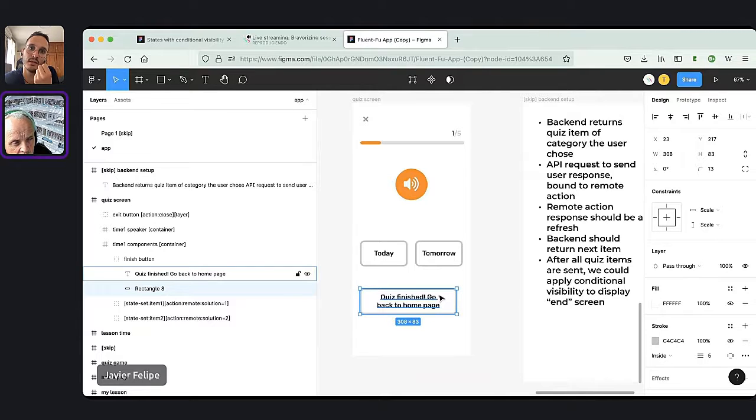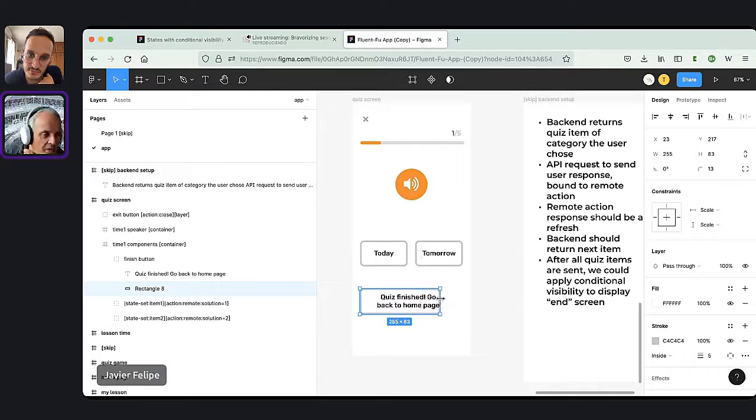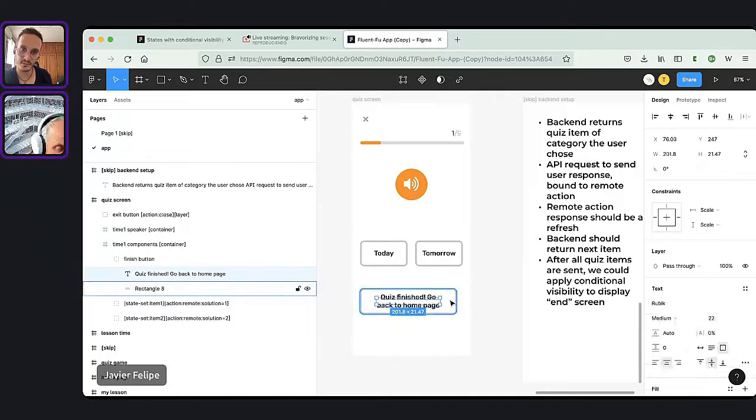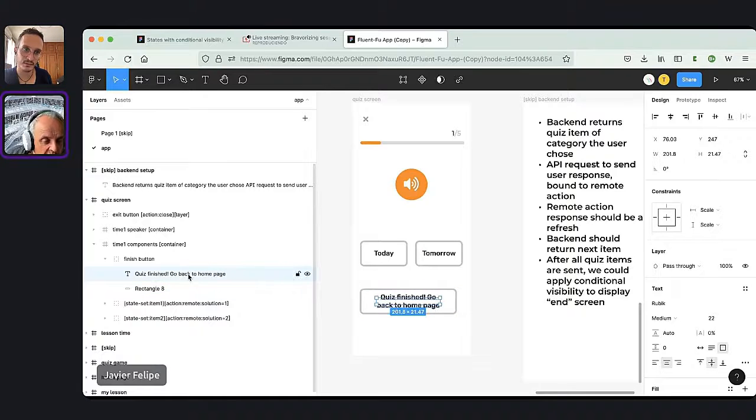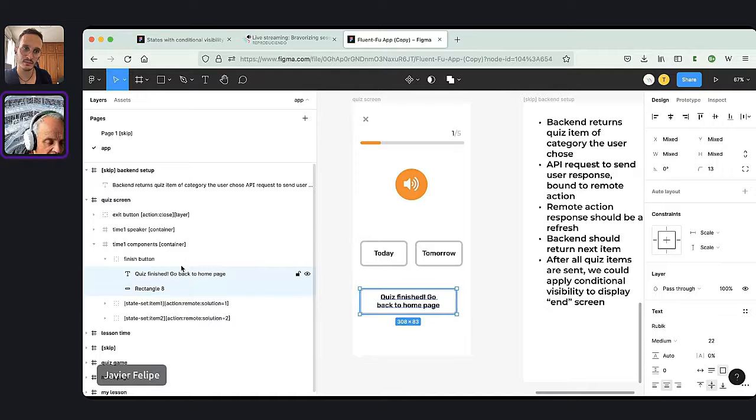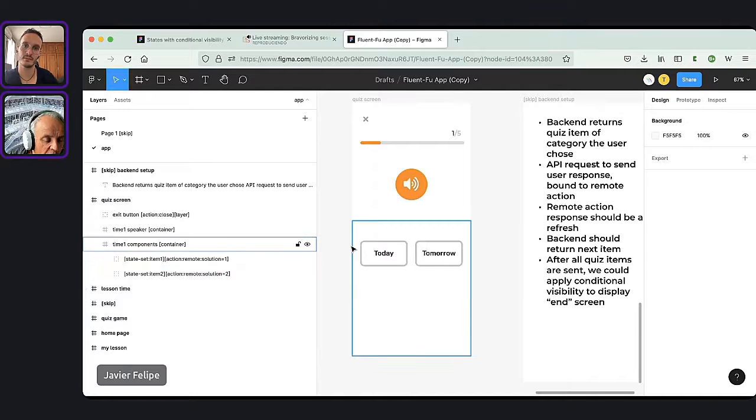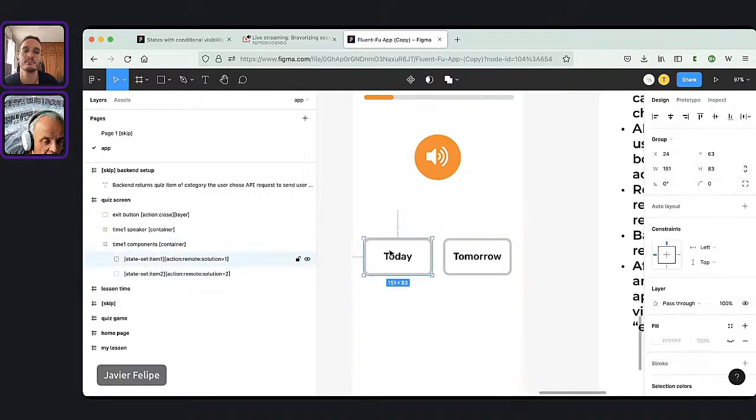Do you understand what I mean? If you think of the UI, you'll press the answer, and we need the redirection to change, right?